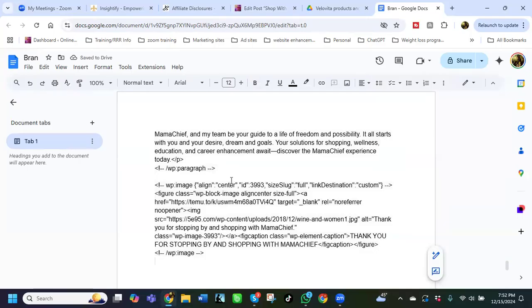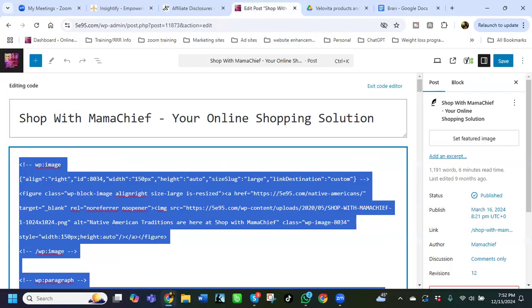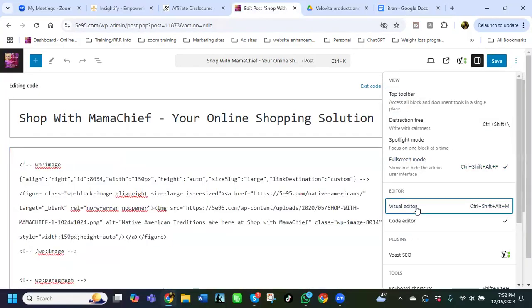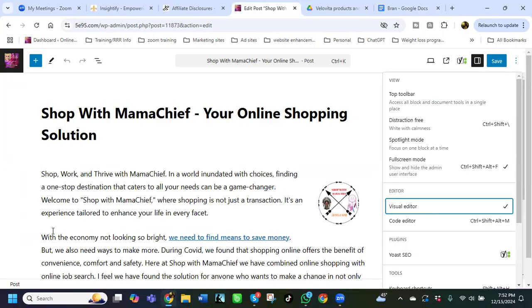And the reason you want to put it in code is if you try to copy it and not in code, in visual, you have to copy each section. If you do it in code, you can copy the code. Plus, if you have any links in there, it copies the links. However, it copies the link for your images as well. But when you get a brand new site and you copy this information in there, your images will come up blank. Why? Because they are no longer in your image library.